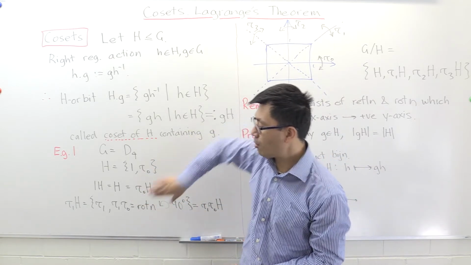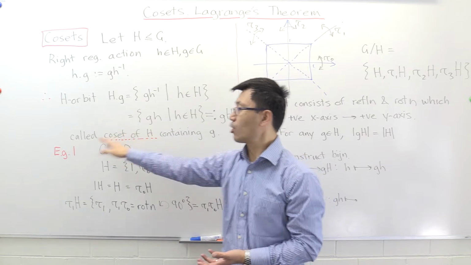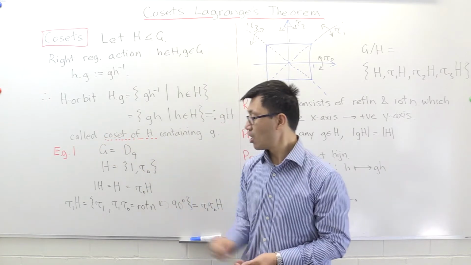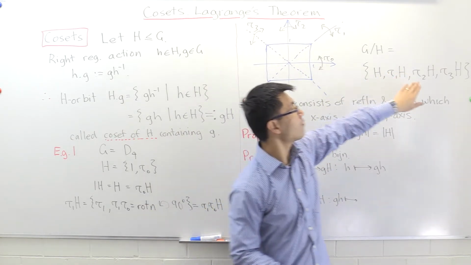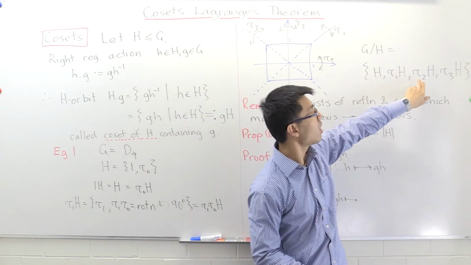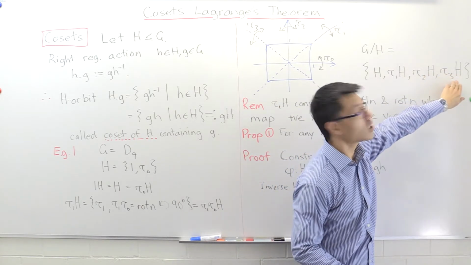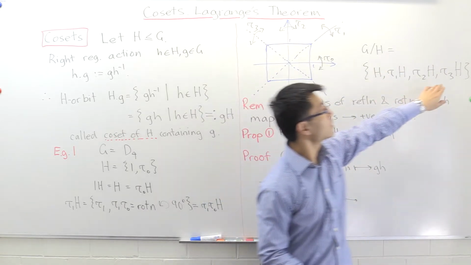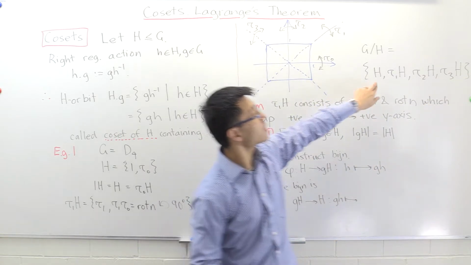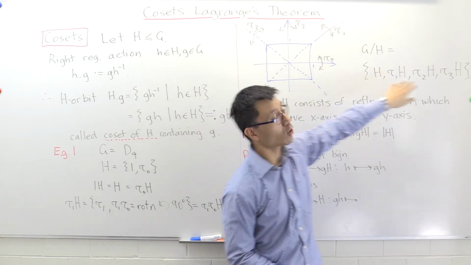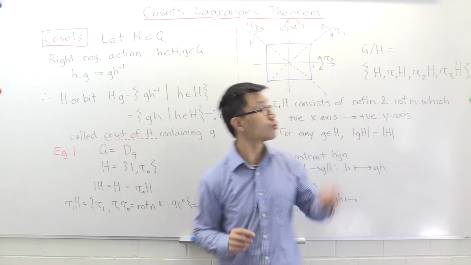It's quite easy to see that these two have empty intersection, and that's what you expect because, remember, H orbits decompose this partition, this G. Okay, so I hope you can see what the other cosets are. Okay, so you've got H is one, tau 1H is another. Okay, if you do tau 2H, a similar calculation will tell you that you'll get the reflection tau 2 and another rotation. Okay, and so to get the last one, you need to use the last reflection, which is tau 3, tau 3H. So you get reflection tau 3 and another rotation. So there are two elements in each of these cosets, and there are 4 cosets here, so in total you get 8 elements. So that's how you've decomposed the 8 elements of this group into 4 cosets.